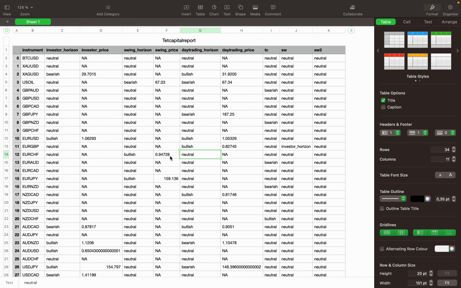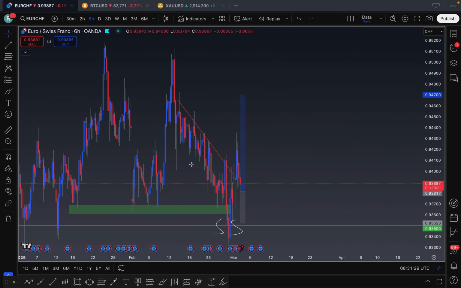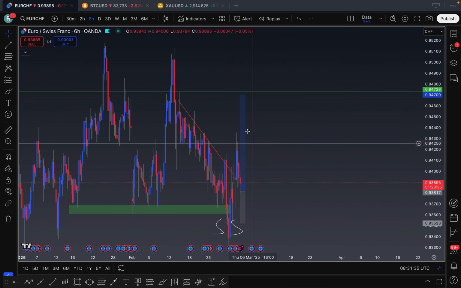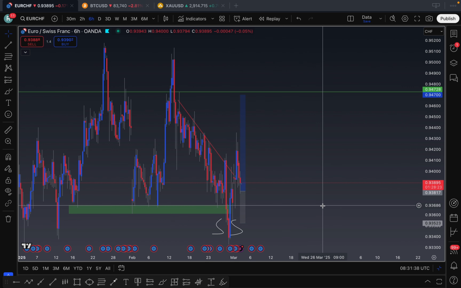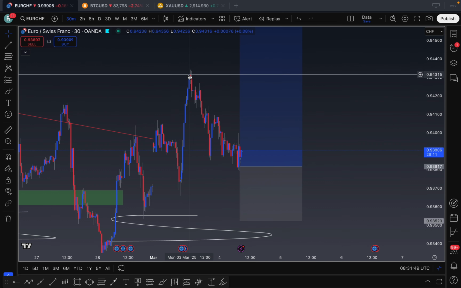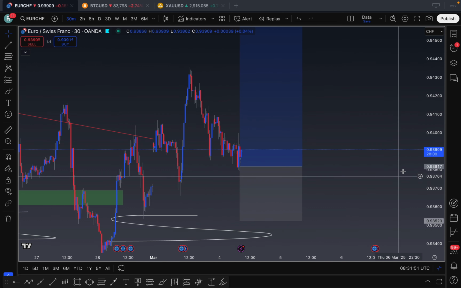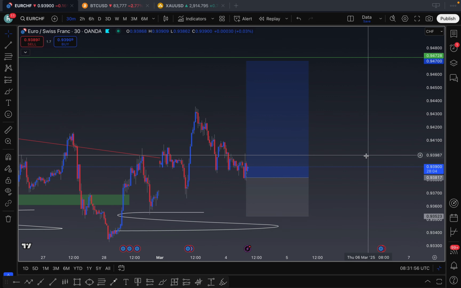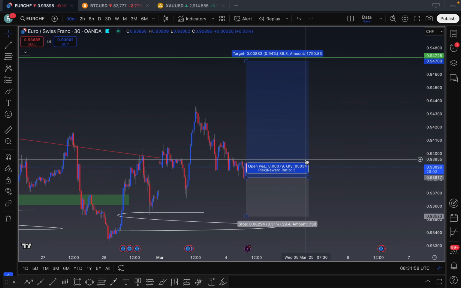and we are going to target, as we can see from the TET Capital report, the 0.94728 level. So if I take this line and just basically copy paste price right here, we are targeting this area right here, shy above my 1 to 3 risk to reward ratio. Now there's something right here on the 30 minutes. If I look at the 30 minutes, we're basically being offered almost the same price. Market is just pushing through to the downside, creating this huge trend line where a lot of sellers are entering. Now for this Euro CHF trade right here, as soon as we're going to start pushing through to the upside right now.